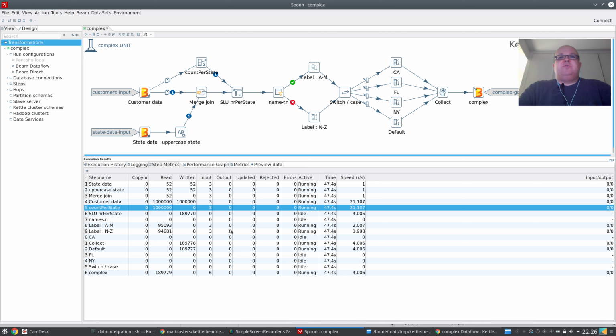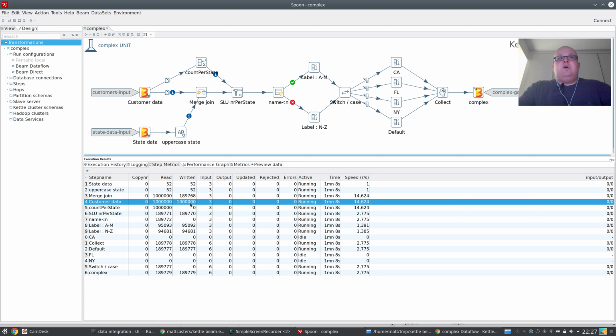So the amount of times that this was initialized can sometimes be higher than you would expect, because this is a fault-tolerant engine. Maybe something failed and it retried, maybe something ran out of memory, it retried, and then it succeeded. So that's completely covered by the engine in the background. What is being signified here are really the rows that were committed as being successfully processed. So it's just a small file of 1,000,000 rows of customer data, and it's pushing this all the way through.